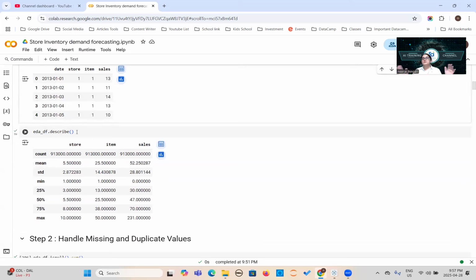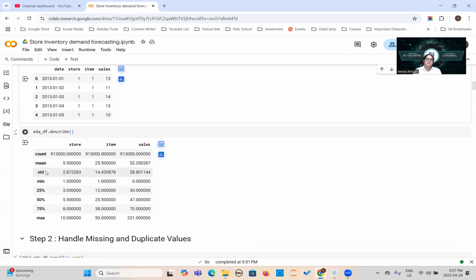The describe method will show you the statistics of each numerical feature. If you are interested in the categorical ones too, you can just pass the parameter include equals all. That's it. It will show you that one too. But the date is not going to make any relationship, and it's not too useful for me right now in these statistics, so I'm just using the numerical ones.